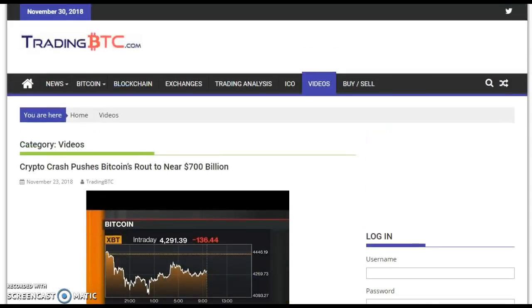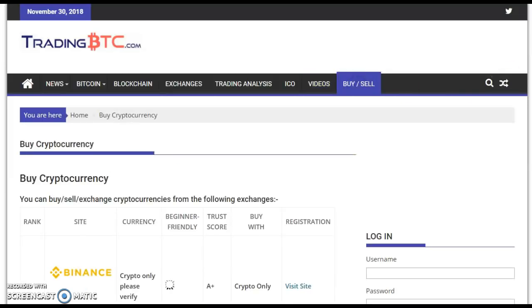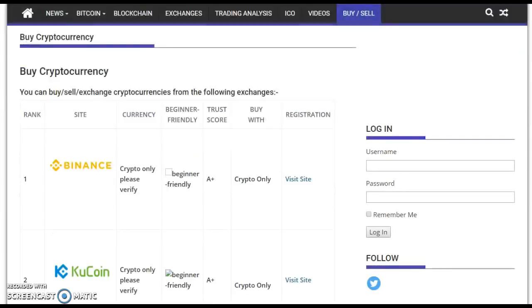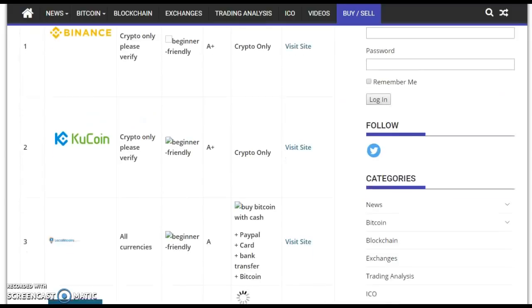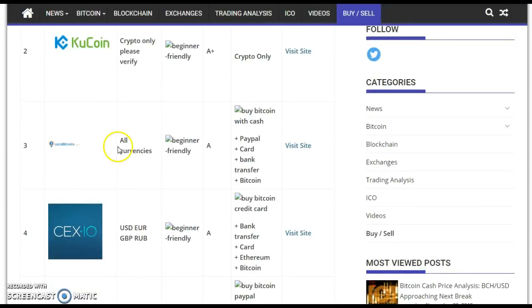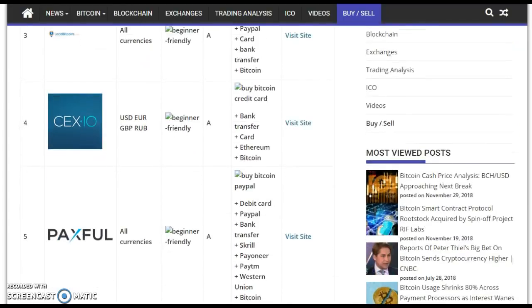And the last tab here, we have buy and sell. This just gives some basic information for, let's say, a beginner or someone that's looking to add an additional exchange for their portfolio. You can come here and you can see Binance, one of the top exchanges in the world right now. You've got KuCoin, you've got LocalBitcoins. It's a way for people that don't have money in the Bitcoin space already. They're able to exchange with people that have Bitcoin, and they'll be able to facilitate a transfer between cash and Bitcoin. And then you've got two other exchanges here as well.